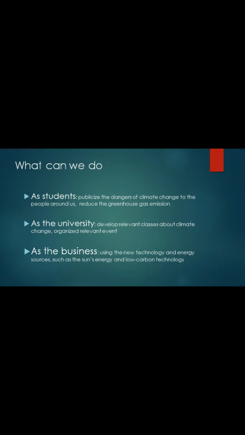As the business, especially the industry enterprises, as the biggest source of carbon emissions, it plays an important role in climate change. Using new technology and new resources are becoming important ways to protect against climate change, such as using the sun's energy and low carbon technology or advanced machines to reduce carbon emissions. All these can efficiently protect against climate change.